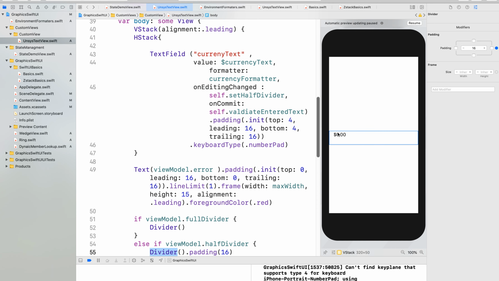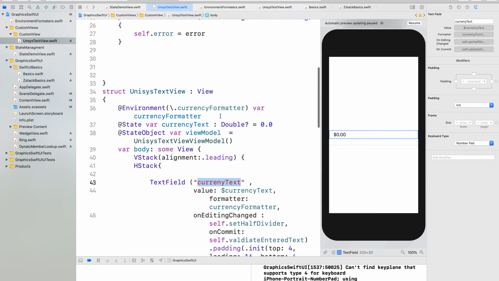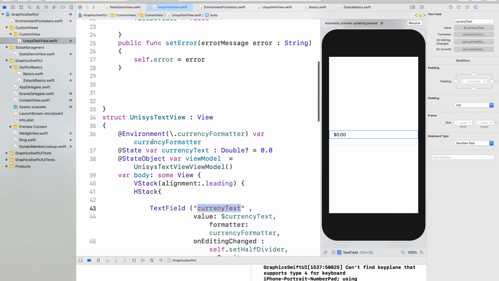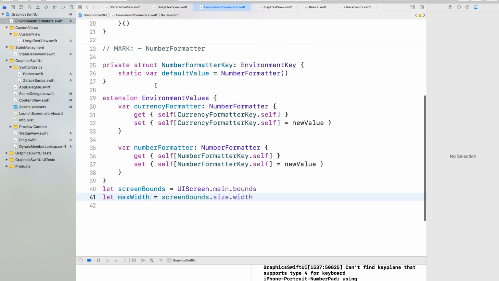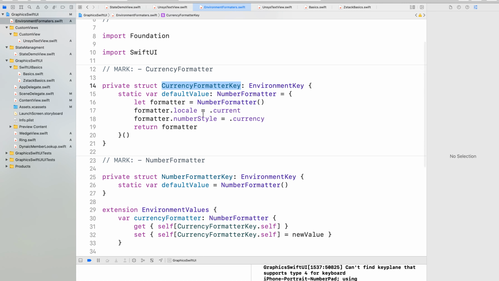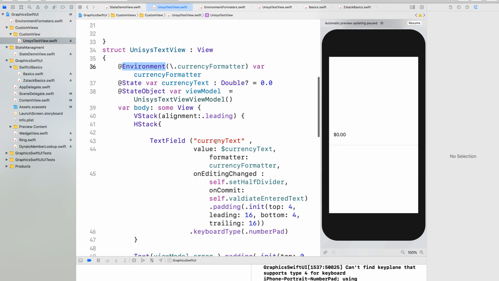And one more is the currency symbol and currency formatter. The currency formatter can be defined in environment formatters. We need to define the currency format key, and we can define these environment values, and this is not in the scope of this video.